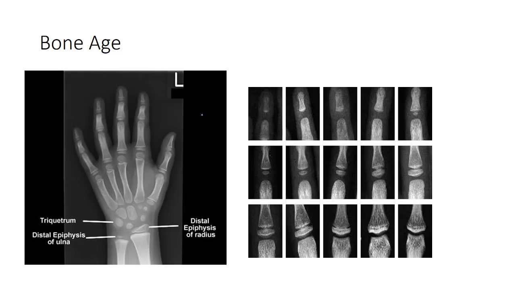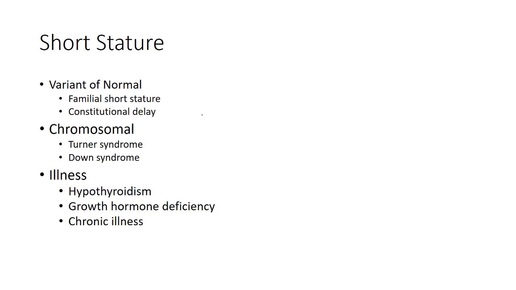So classically, if a child was 14 years of age and you did an x-ray of the wrist, you would be able to compare it to a 14-year-old and say they were very, very similar. But some people, particularly those who have constitutional growth delay, a 14-year-old child will have bones that appear to be that of a 12-year-old child. And that isn't pathologic. We just say there's a bit of a delay and that child has 2 years of growth more than you'd expect by their chronologic age.